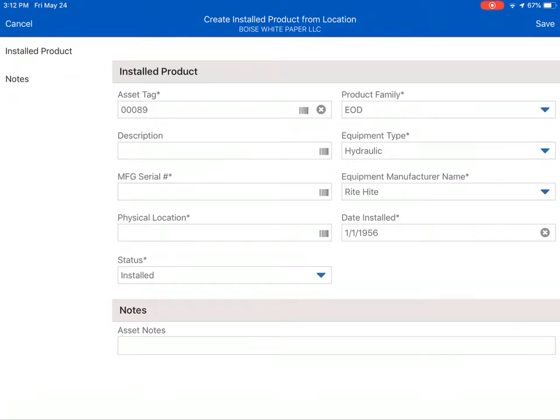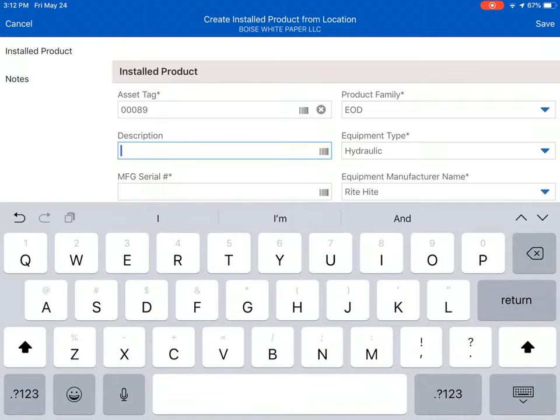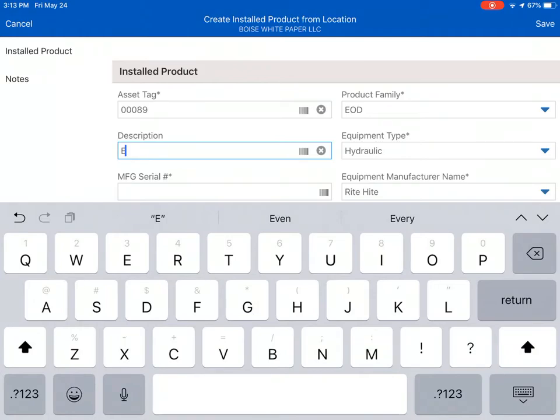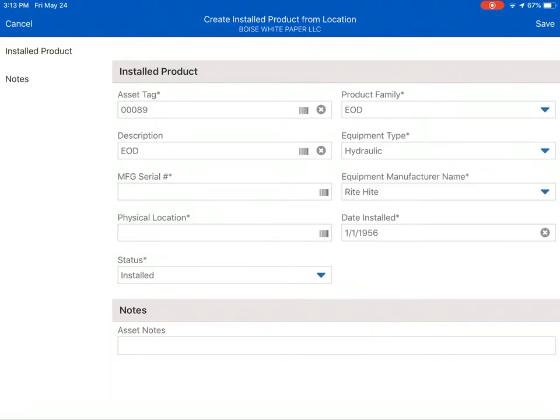So the description is simply where you would put the model of the equipment. I'm just going to type in EOD because obviously I don't know the model, but this is where you type in the model of the equipment.